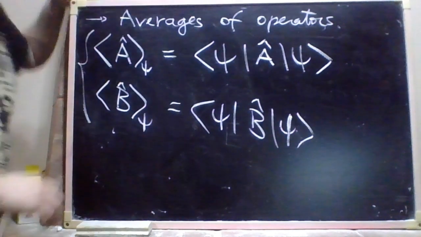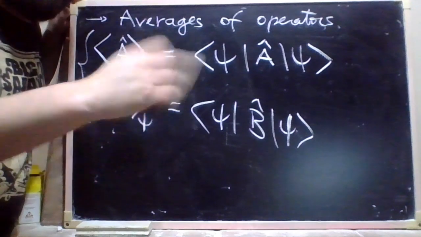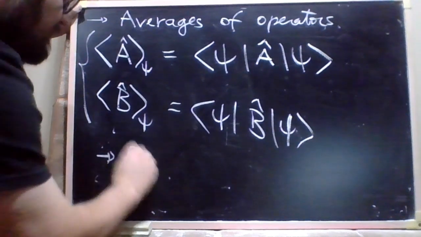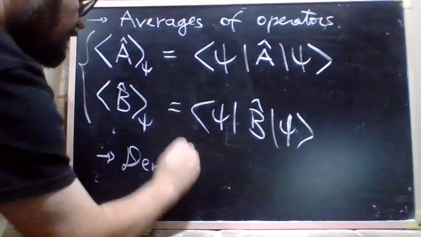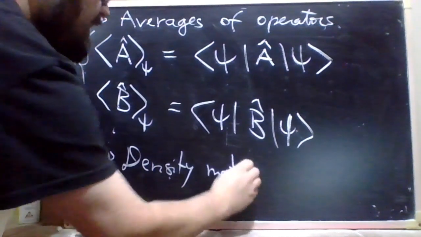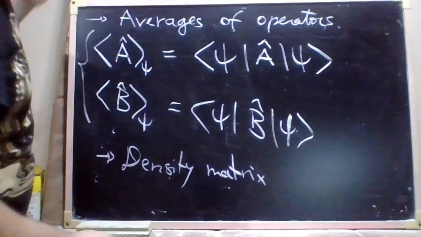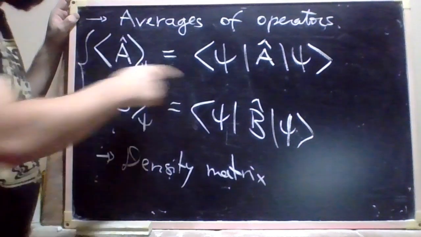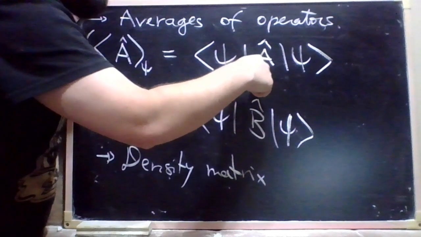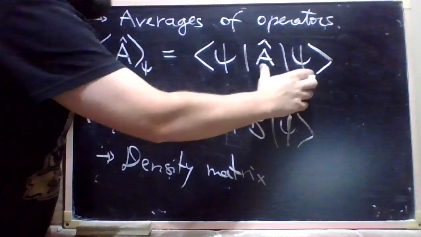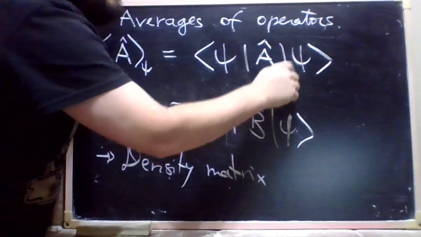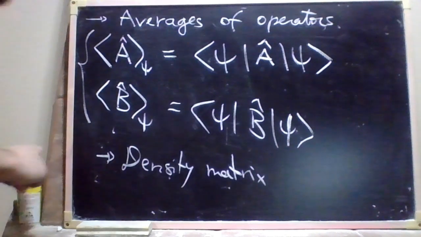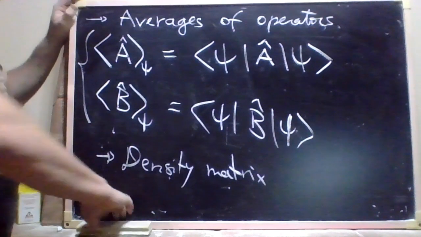All right. There are other kinds of measurements or averages related to the density matrix. We'll talk about the density matrix a little bit later. And the average is defined a little bit differently. But consider the average to be given by such an equation. The average of A is just the projection of the result of A applied to psi over psi. Right? This is the average of an operator.